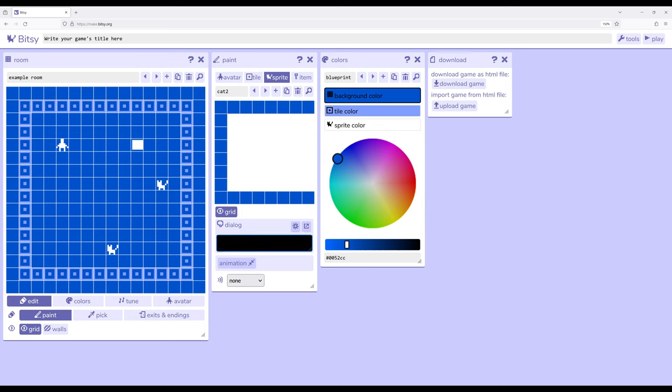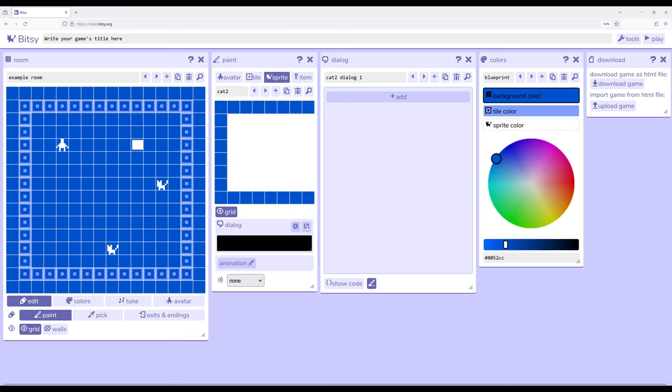Over here in Dialog, this time I want to expand what I want to do. There are lots of different tools we've used within Bitsy. We've got the Room tool, Paint tool. We even interacted with the Colors tool. As a reminder, colors apply on a per room basis. There are other tools we can use as well. So over here in Paint, I'm going to click this little breakout and break out right here into the Dialog tool. Sometimes we just want text, but other times we might want additional interactions.